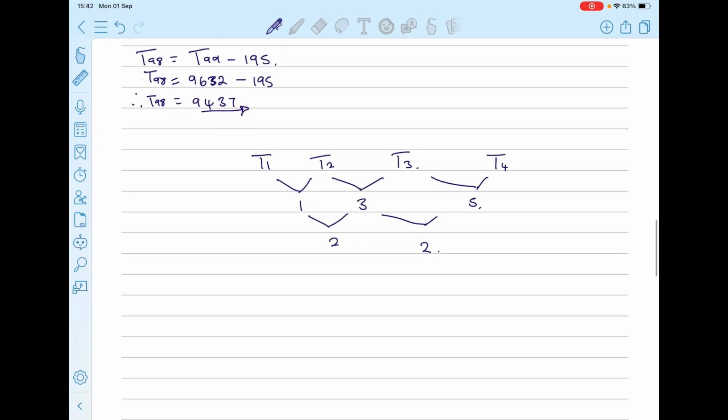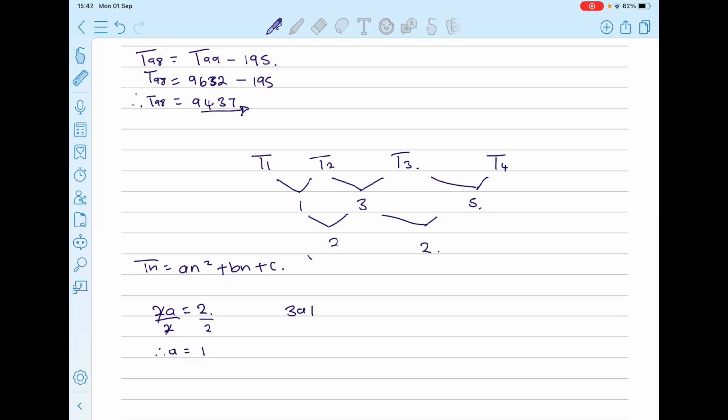Okay, so to get our general term, we know the general equation is an squared plus bn plus c. Let's get a. So a will be given through calculating 2a, and that's equal to the second differences, which is 2. Dividing both sides by 2, we find that a is equal to 1.